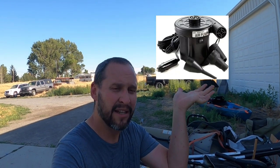Another type of pump is this one right here. Many of you are familiar with this type — maybe you've used it to inflate your air mattress when camping. That particular pump will not even get close to the pressure you need for this pontoon. So if that's the pump you're using and you're sagging and trying to figure out why — that's why. You're using a pump that can't even get close to the PSI requirements.